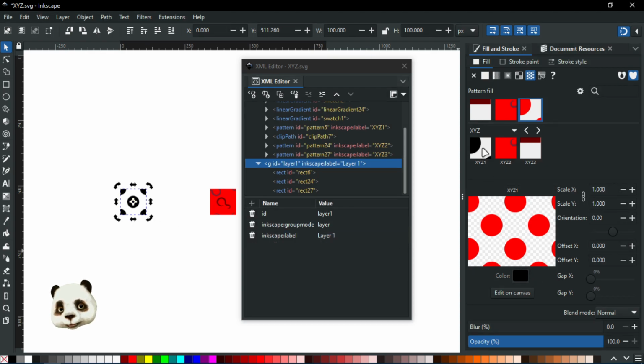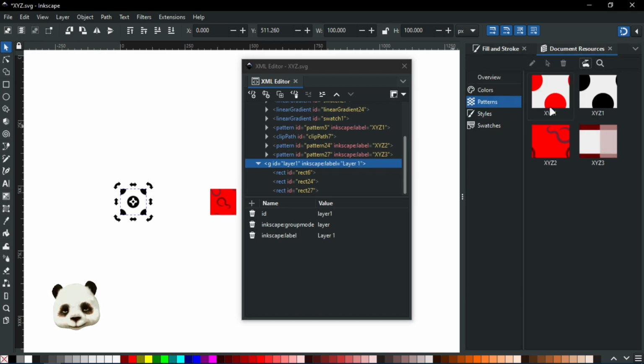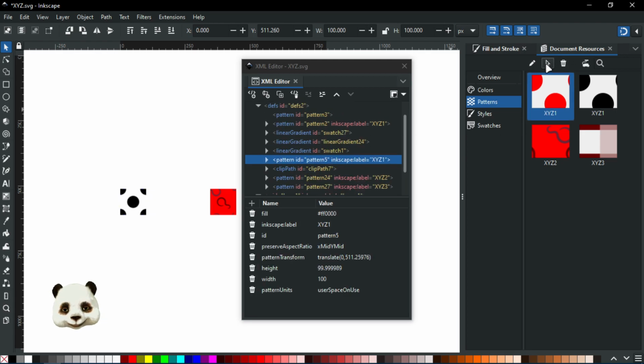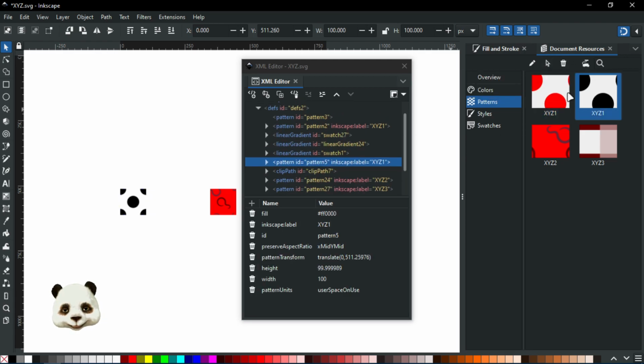Or maybe it works only on specific things. Let me try that one more time to check. Interesting. Why did it create two? I know that this works if you select it as intended.